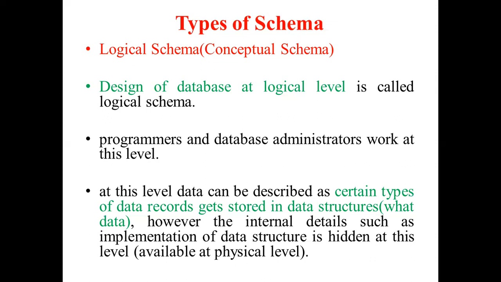This also describes that certain types of data records get stored in a data structure. That is what data we are going to store, so obviously we will use some kind of data structure. However, the internal details, such as the implementation of that particular data structure, are hidden at this level, and are available in the physical level. So what data is going to be stored is discussed in the logical schema.